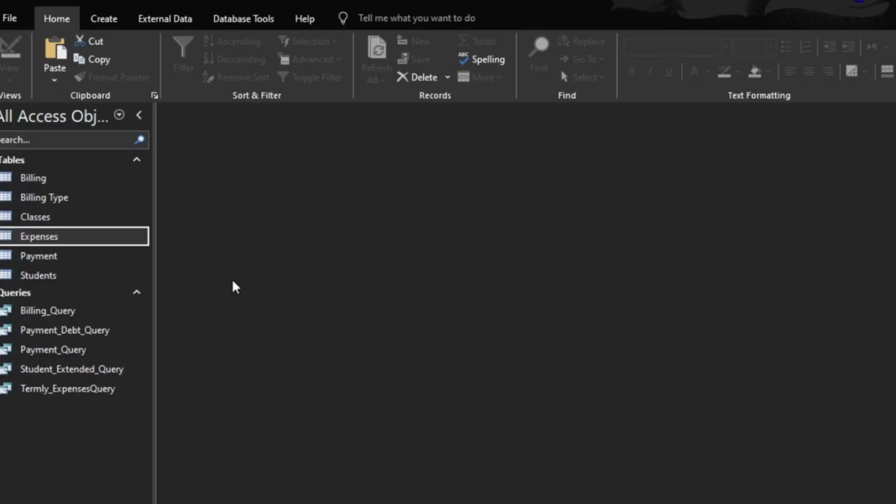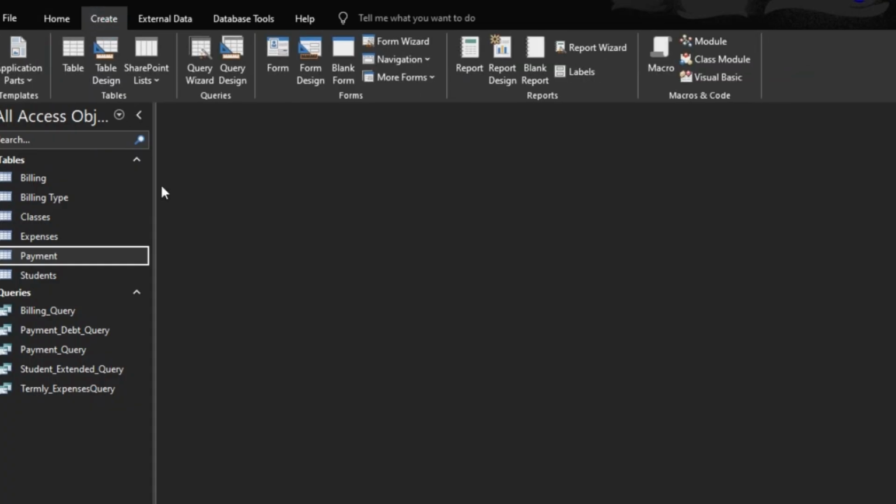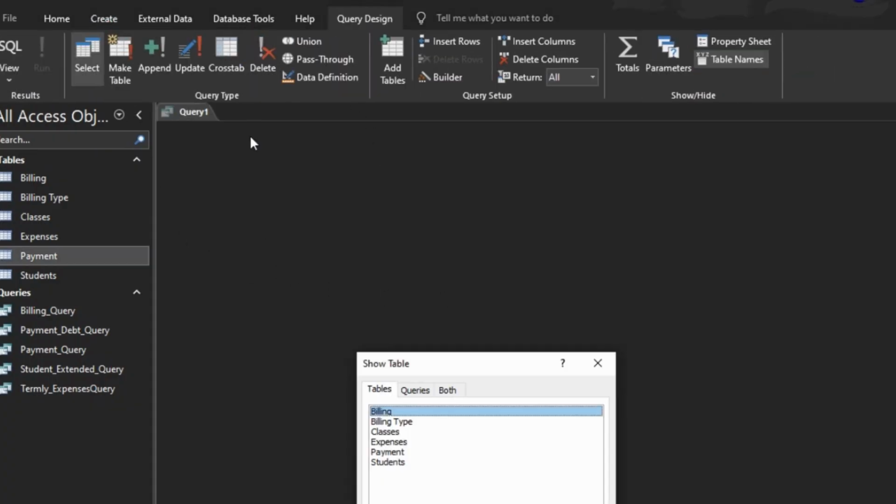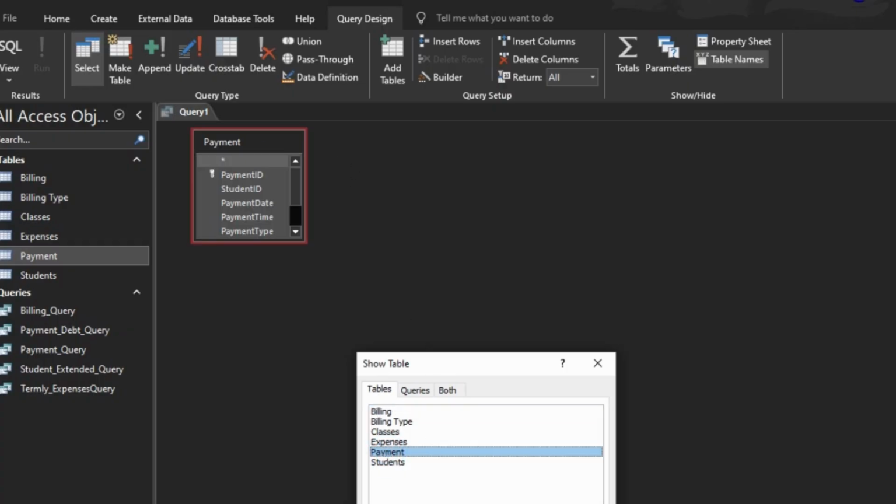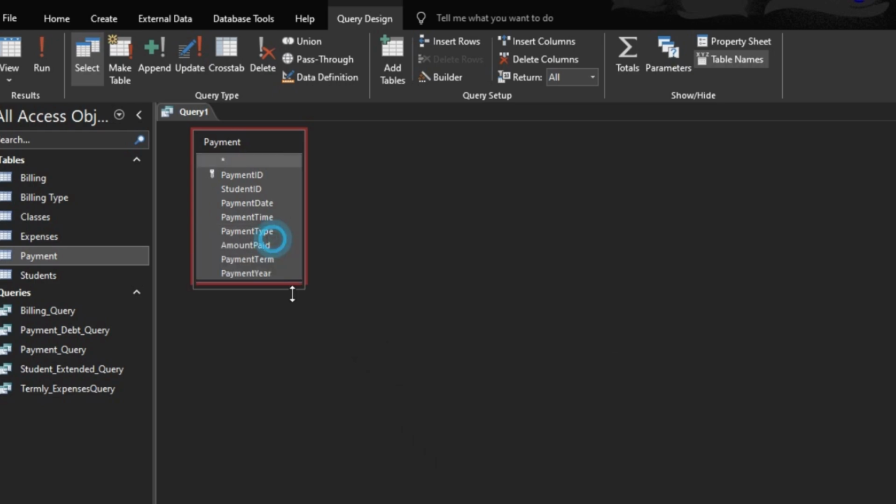Then we have to do another one for the payment. Since we have to do some balancing, we go to create and go to query design. We have to bring the payment here. So the first one, payment term, payment year, and amount paid. This one we will do the same thing.